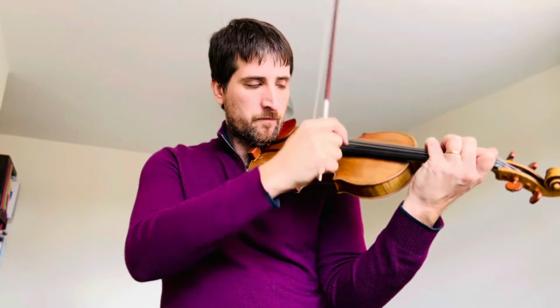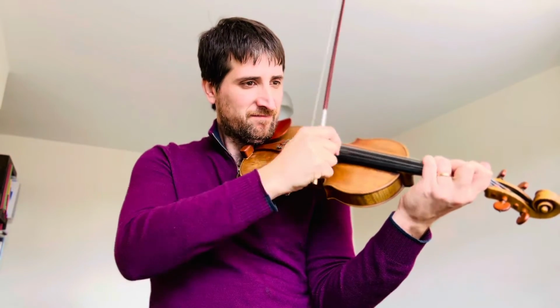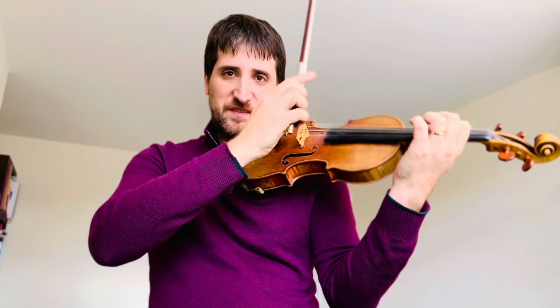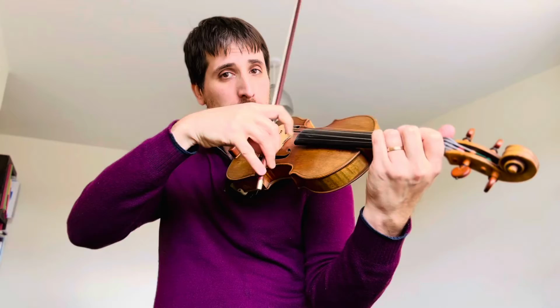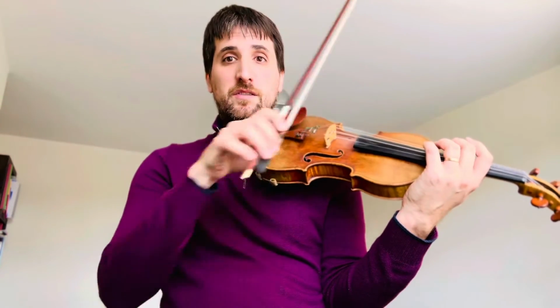Okay, after that we have those crosses, which are the left hand pizzicato. I would also do it here, so, with the pinky. Quickly get into the bow quickly. You can also do it just like this, which is easier to get into the bow if you find it too tricky.